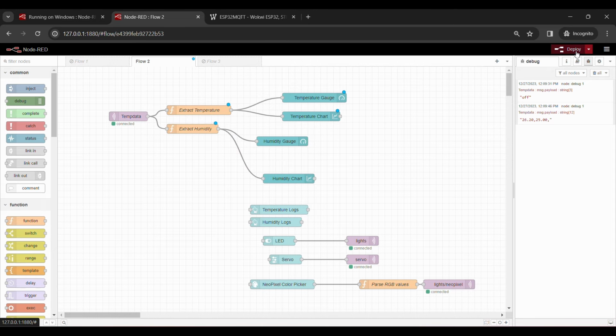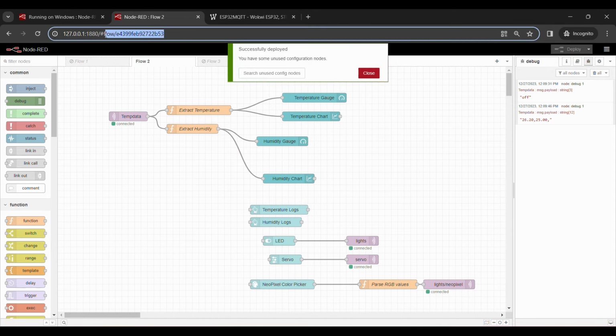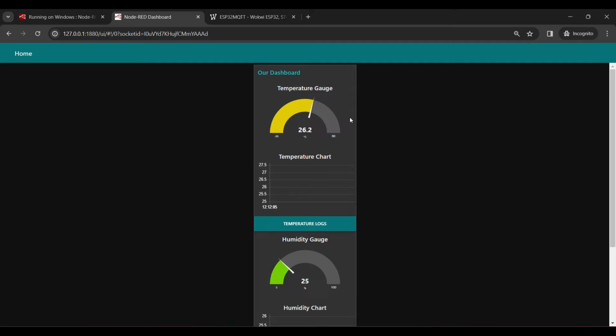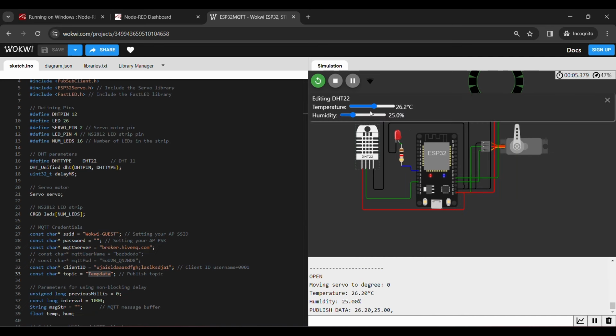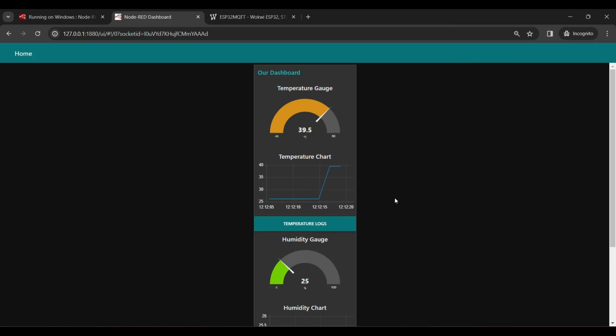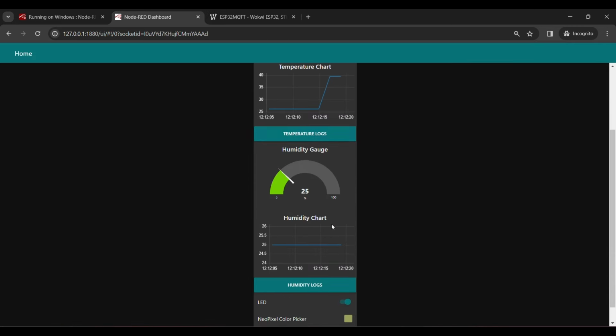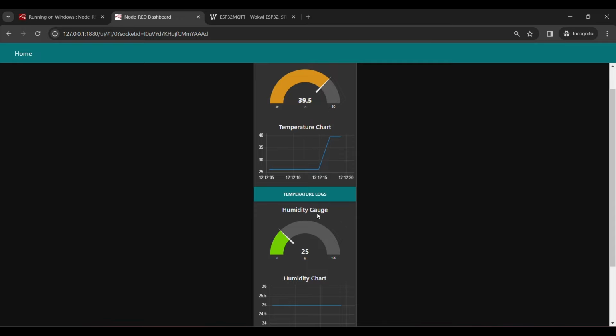We will deploy it to see the changes. I'll click on UI. You see the temperature here and the humidity is here. Let's try to change the temperature to, let's say, 39, humidity to 39, and you see the charts and the gauges are functional now.